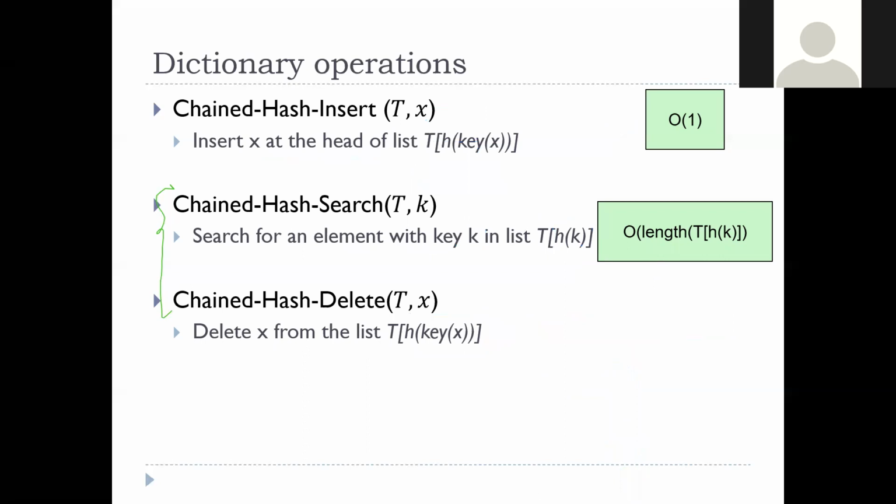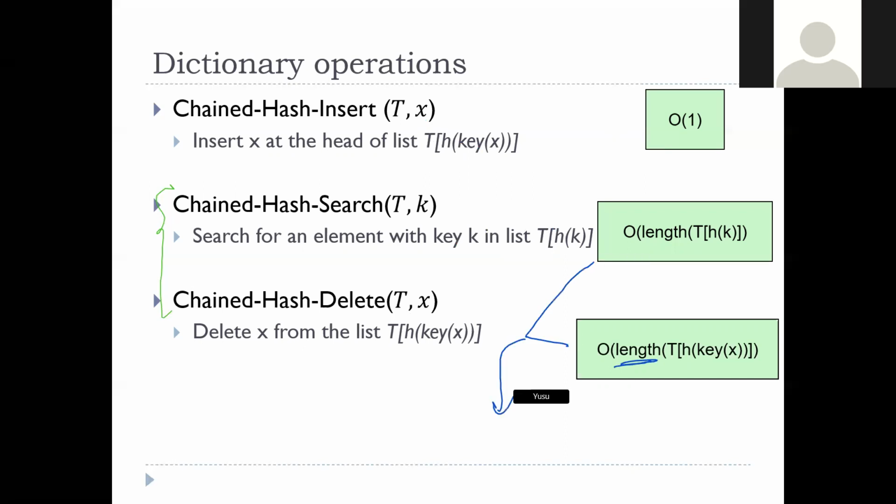All right, and for deletion, it depends. You have to first find it before you can delete it, because deleting an element from, say, a linked list is not a big deal. It's constant. But to find it in the linked list, you need to spend linear time searching. So it's also the length of all the elements linked to the slot where you are looking for this element. So both of these two operations, in the worst case, can take linear time, because if you're unlucky, a linear number of elements got hashed to the same position in your hash table, and you have to scan through all of them.